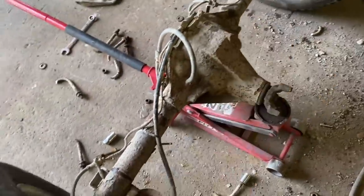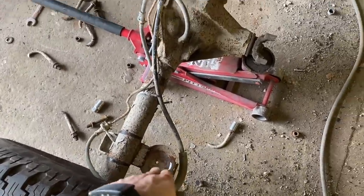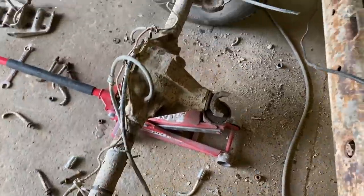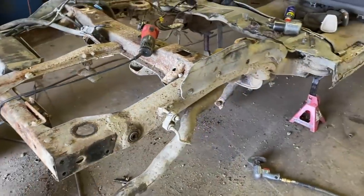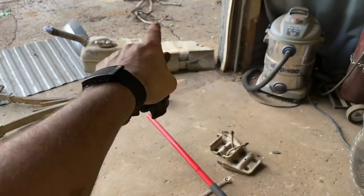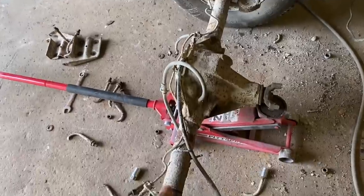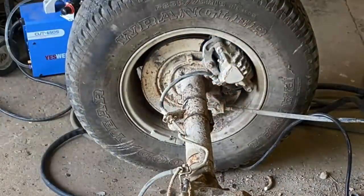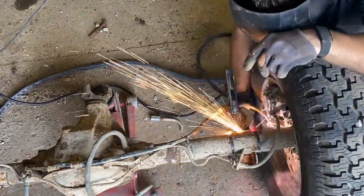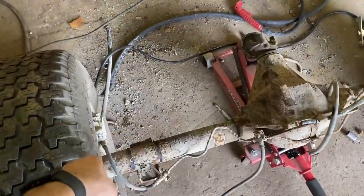Got the rear end stripped. I don't need these perches anymore, so I'm going to go ahead and cut them off. I'll leave one side in case I need a shock mount or something to weld off the back, but this one is going to be in the way of my four-link. I'll hit these with the plasma real quick. When I first came over here I figured I'd spend two or three hours — I'm coming up on 10 hours. This has been a train wreck. Even my sway bar links — little 14mm bolts — all rusted solid, had to cut everything out. Good news is we're completely stripped. Cut them right off, no big deal. I love that little plasma cutter — weighs nothing and cuts through 5/8 plate like butter.